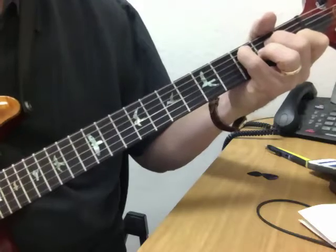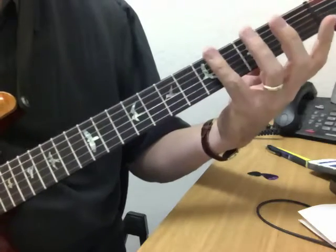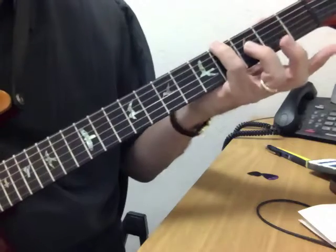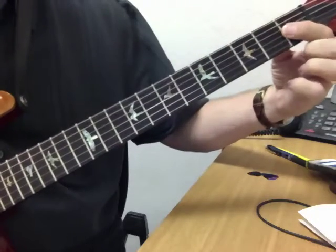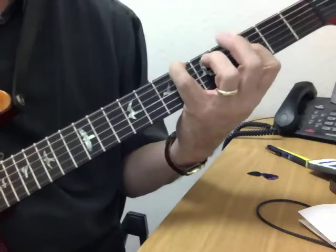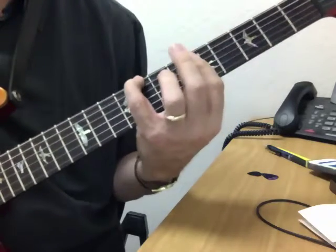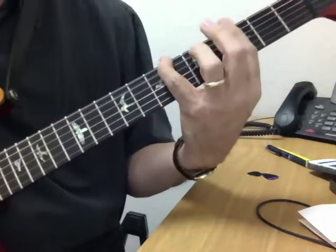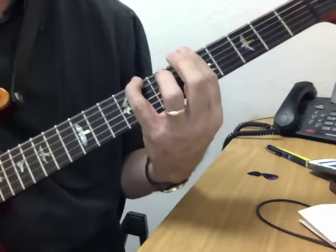That would be if you're gonna play it again. If I was gonna end it, I would do this uncomfortable A flat chord, which is the 4th fret, and then 1, 1. A flat, B flat, and then C.